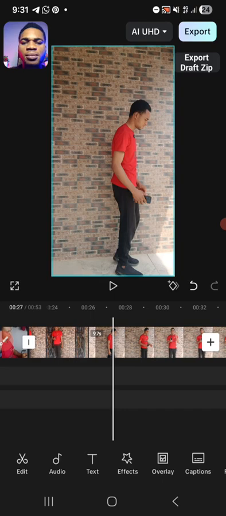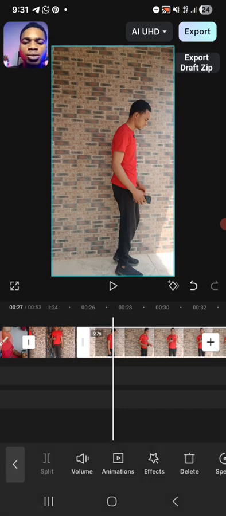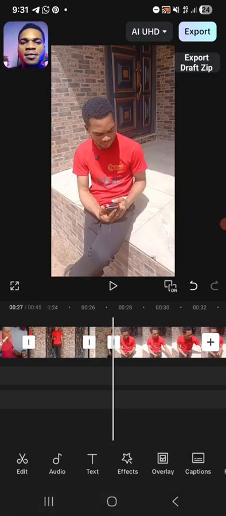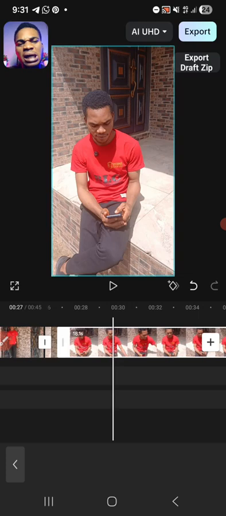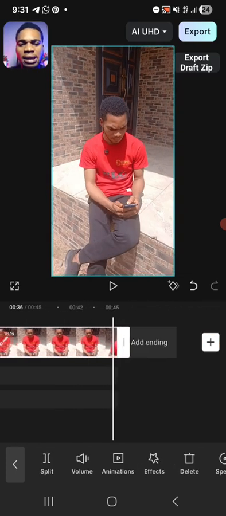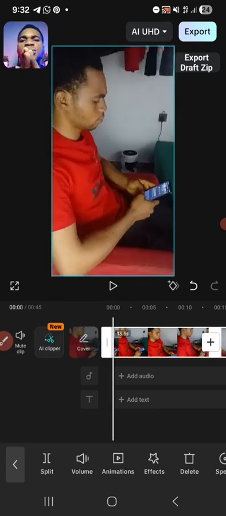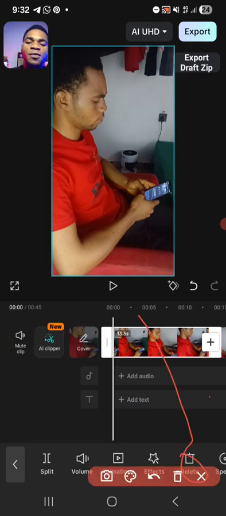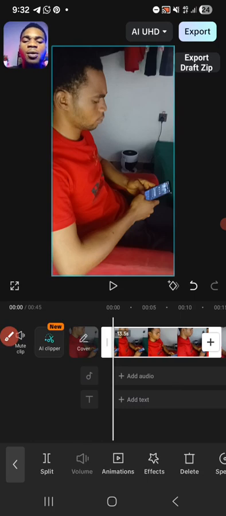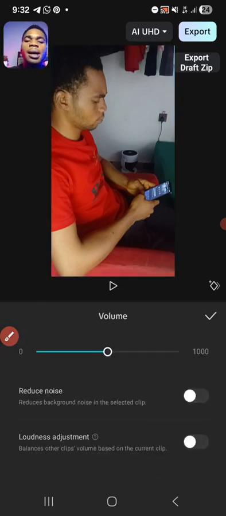Okay, so let me trim this out. Split rather, sorry. And I'll delete every other thing at the front. Then where I was sitting down, and then like that. So that is it. I don't want all the volume from these videos. Okay, so I'm going to click on the volume. Remember, it's voiceover I want to do, so we're not making use of the original sound here. So I'll click on volume. Then I'm going to turn it off.